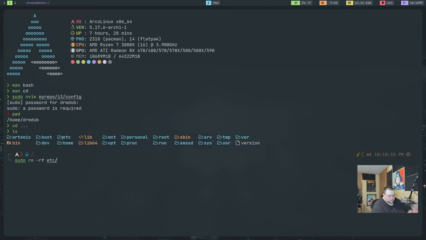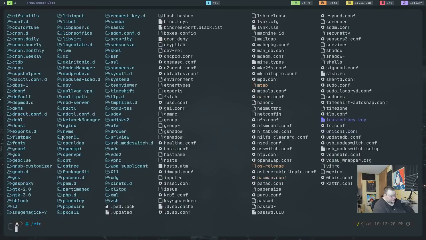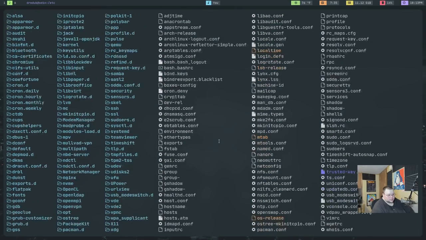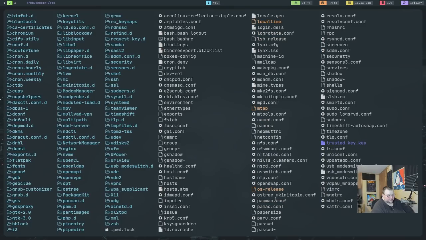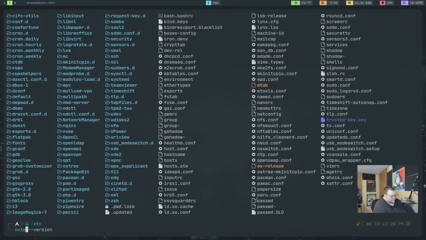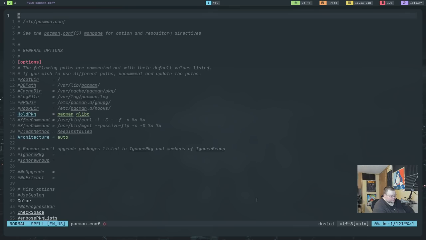And you can see, if you don't know what you're doing with sudo, you have the opportunity to break some good stuff. And it's not even necessarily big stuff like this that you can change, or that you can mangle beyond recognition and cause your system to break. You could be inside the etc folder and changing, for example, if we cd into etc, in here there is a file called, let me see if I can find it. This stuff is in alphabetical order, so it should be easy. So pacman.conf. If we just do nvim pacman.conf, like so, this is the file that basically tells Pacman where to get the stuff from and a few other settings.